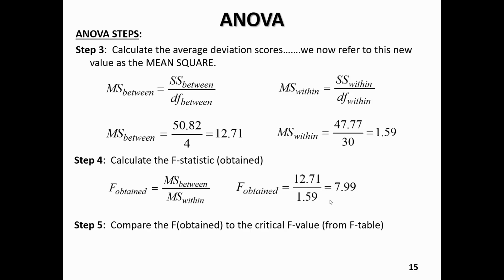We compare this number to our critical value. Recall in the earlier video on slide 13, we looked up the critical value based upon the design of the study, the sample size, and the type 1 error rate to be 2.69. So based on the actual data, we see that the F value of just about 8 far exceeds the critical value.